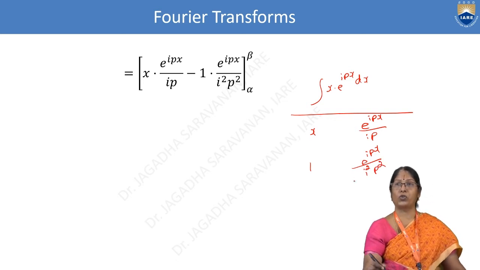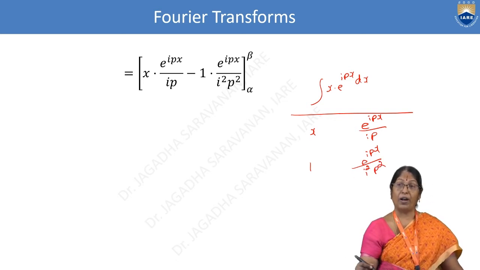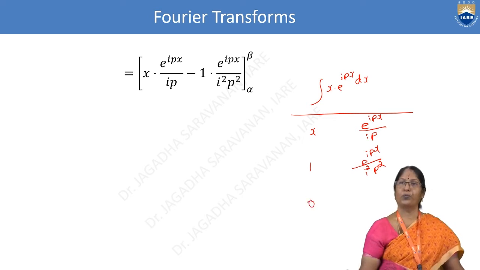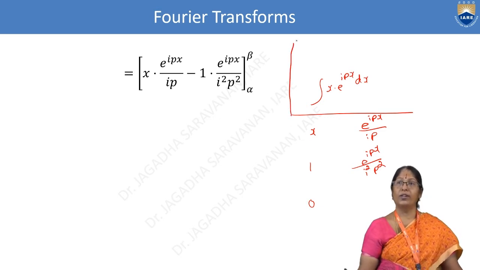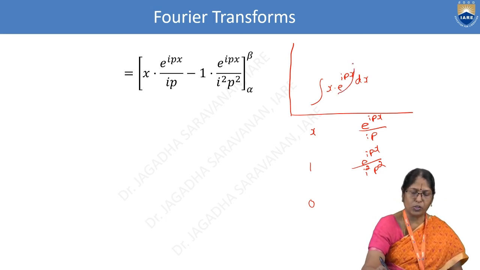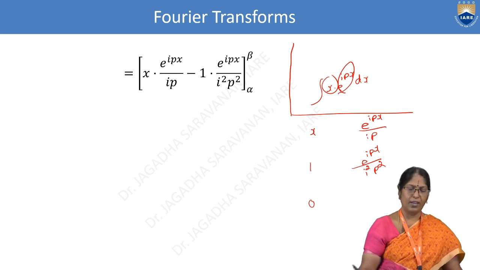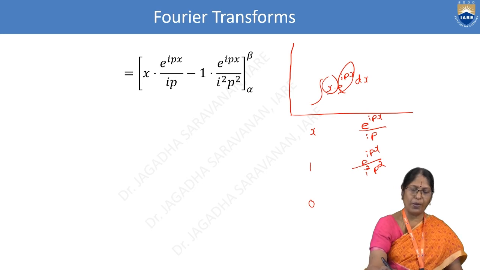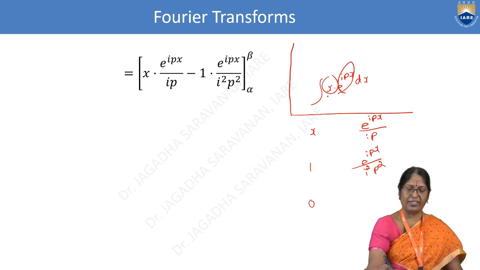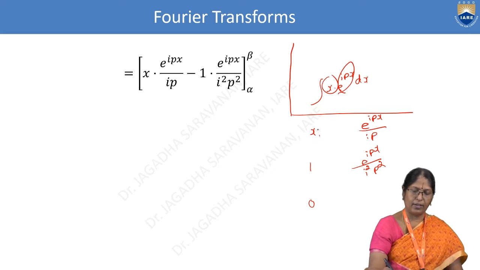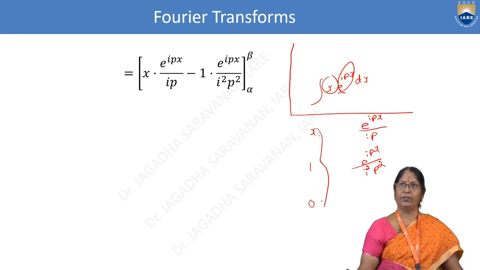Now I'm going to stop this procedure. Why did I stop it? The reason is that the differentiation has become 0. This is a simple integration step to be followed strictly when exponential and algebraic terms are coming. This is a very simple way we can do the integration. From the integration, we have to pick the algebraic part, that is x, I picked it, x. The differentiation we have to do going on.